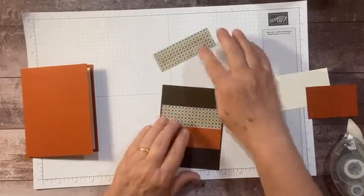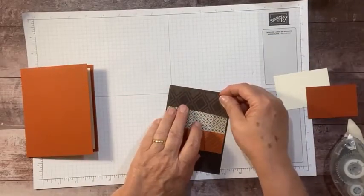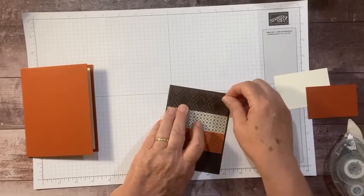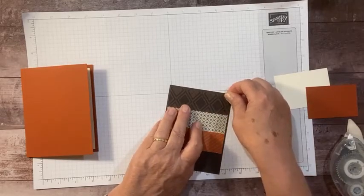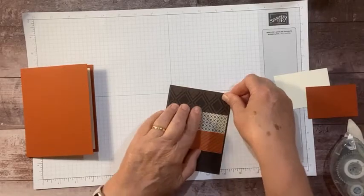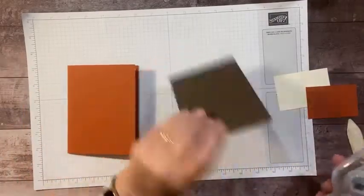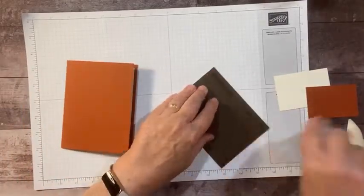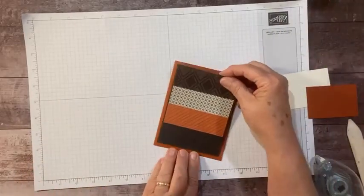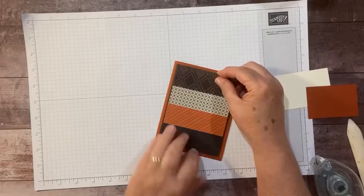Okay, so I'm not overlapping, I'm just butting them up. And then I leave this one for last. You can do the top or the bottom, just in case for some reason it's too long and I'm gonna have to overlap this one just a little bit. But that's okay, you can't even tell. If you hadn't seen me do that, you would have never known. All right, I'm gonna just pop this on the front.